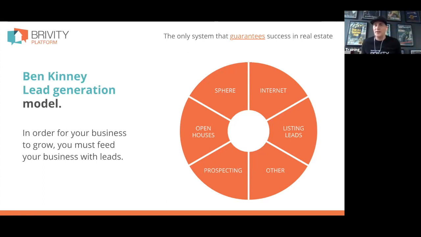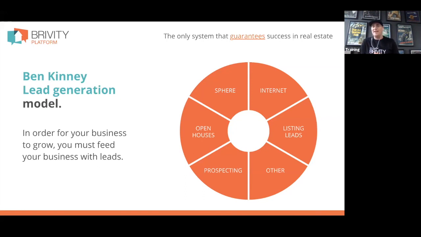They work their sphere. We get them out there doing open houses, because those are where we can find buyers that are as close to buying as anywhere else we can find them. And then we get on the phones and we prospect. And as long as an agent does their job and proves out through our model that they can do their job, we let them into what we call, Grant, the spoils of the business.